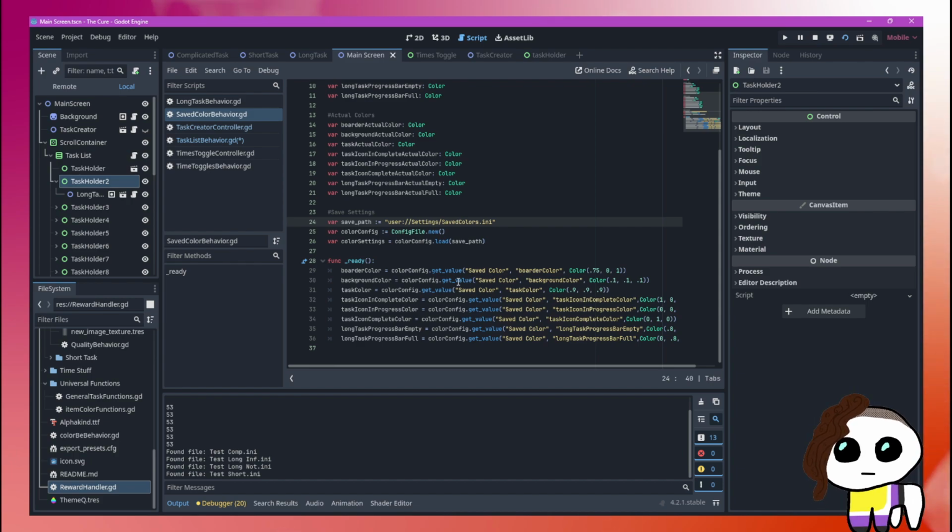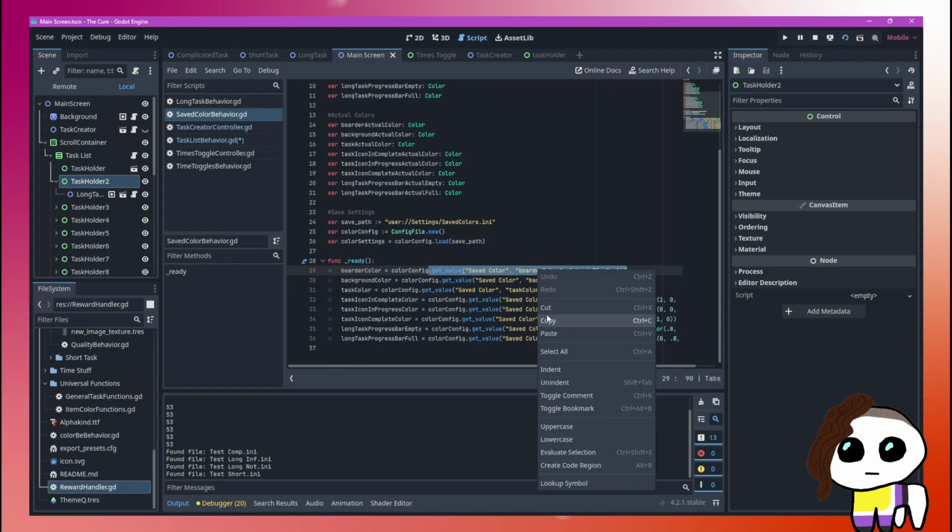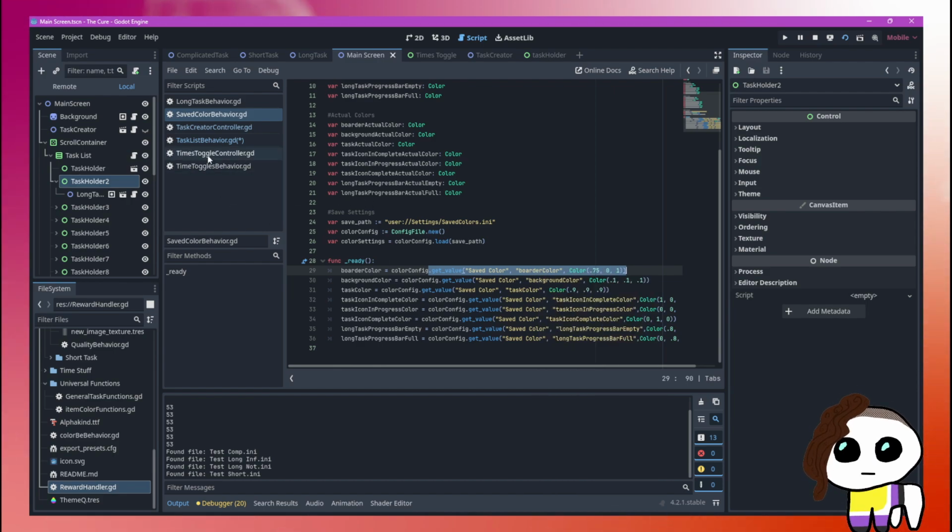How is that written? Get value. Okay. And then the default value. Yeah, what else do I need?